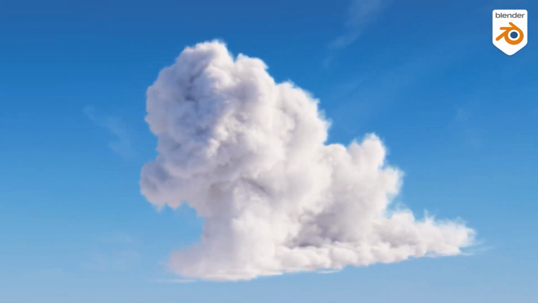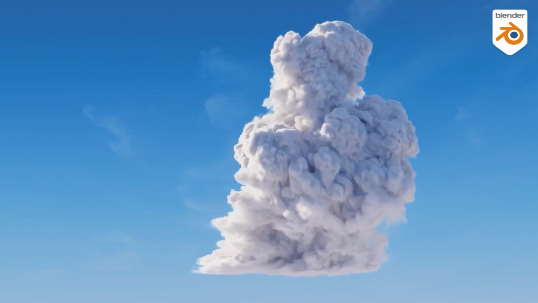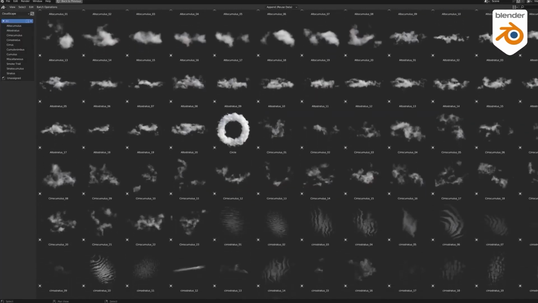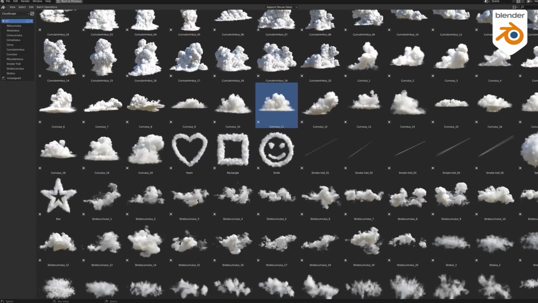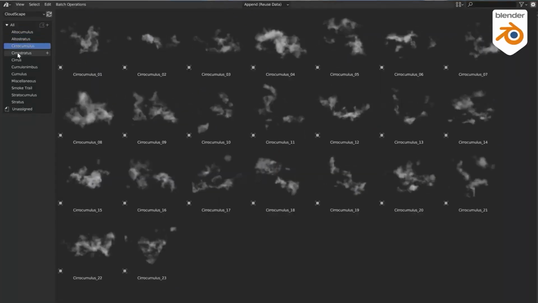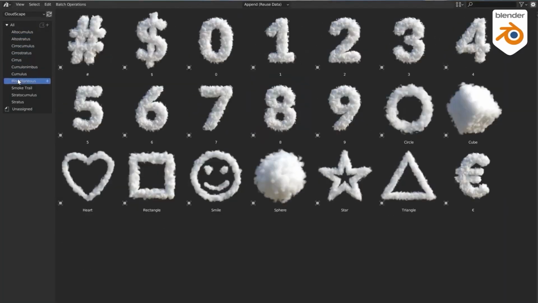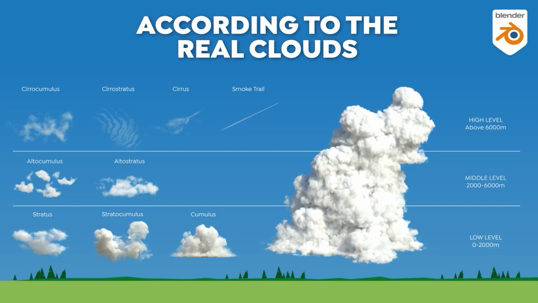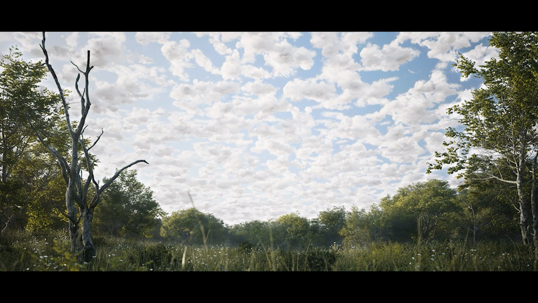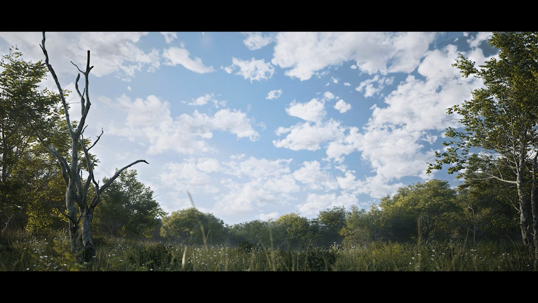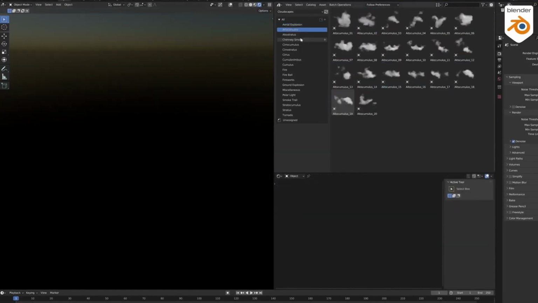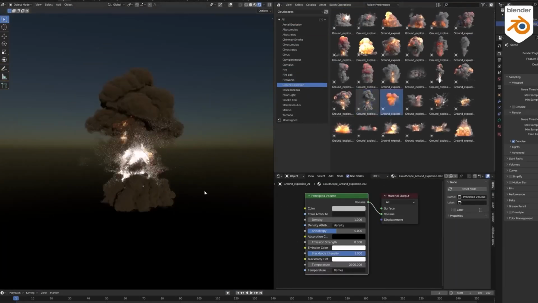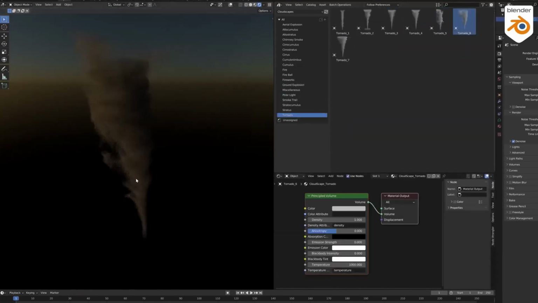The add-on has a total collection of more than 390 clouds and explosions and other stuff ready for Blender Cycles and Eevee, and they are divided into 18 categories. The clouds are actually divided into 9 large families of clouds and 2 additional categories that are ready to work with both Blender Cycles and Eevee. These cloud categories include smoke trails, stratus, altostratus, and cirrus, in addition to miscellaneous and many more. Other than clouds, with the recent update, there are explosions, aerial explosions, chimney smoke, fire, fireballs, fireworks, and so on.